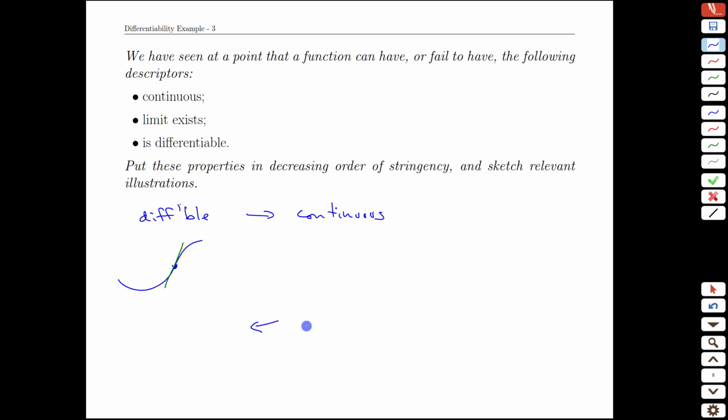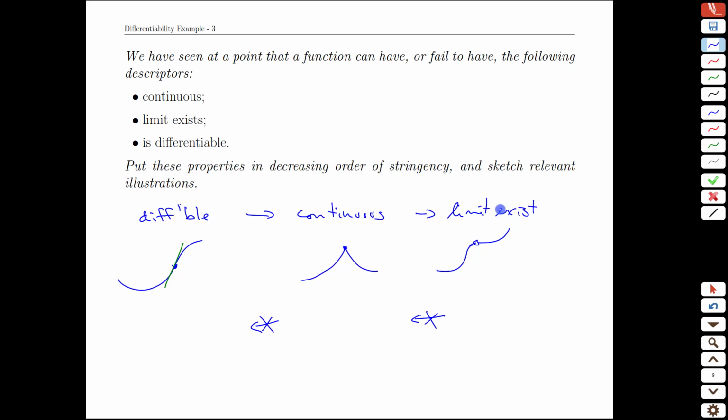It doesn't necessarily work the other way, though, because we might have a function that's continuous, like absolute value, but that has a cusp, so it may not be differentiable even if a function can be drawn in one pen stroke. The same thing applies to the limit existing at a point. If we have a function that behaves like this and has a hole and then keeps going, the limit exists, but it's definitely not continuous. And because there's nothing in terms of value defined there, we also can't define a slope, so it's also not differentiable. So the hierarchy is, if a function is differentiable, then it is continuous and the limit exists at the point we're talking about. It's not always guaranteed to go the other way, though.